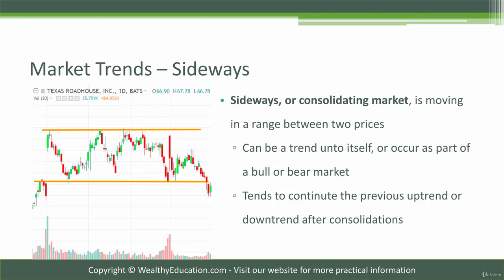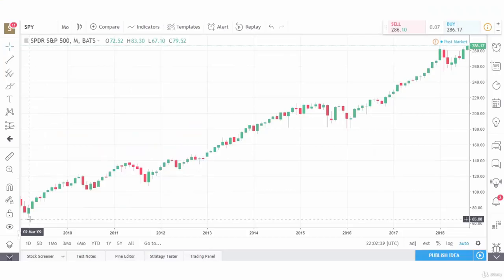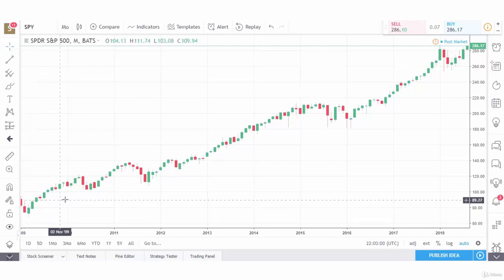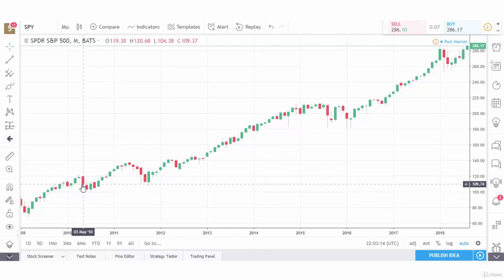Now let's take a look at a bull market and two bear markets that have taken place in the last 18 years. The first chart we're going to look at is the S&P 500. The S&P 500 has been in a bull market since March of 2009. If you look at the lower left corner, you can see the beginning of the bull market. As I said, here in March 2009, you'll see the market steadily climb until May 2010, and then you see a slight pullback. As we were talking about before, the market peaked in May 2010, pulled back to a slight trough in July 2010, and then headed back up.